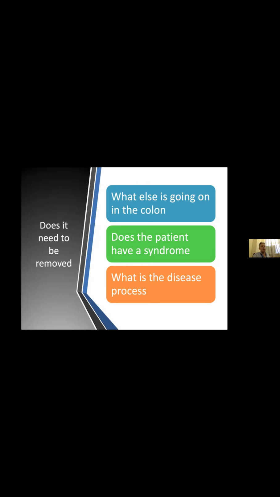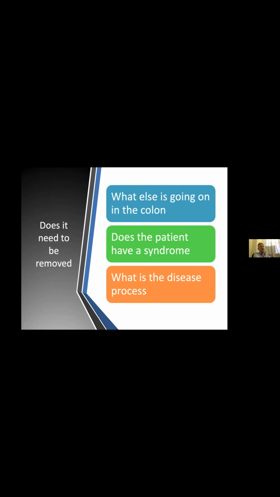So you always need to know what's going on in the whole colon before you decide exactly what you're going to do. Saying that, sometimes if you see a small polyp as you're going in, it's probably better to take it on the way in because you might not find it on the way out.